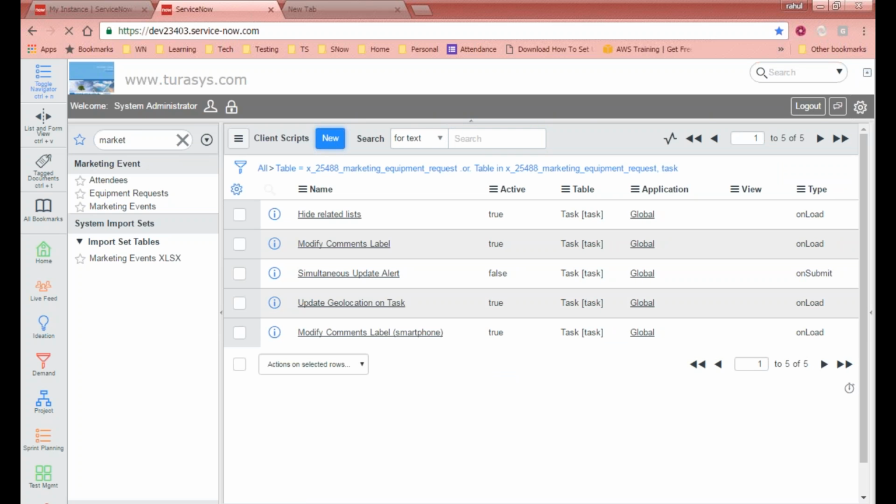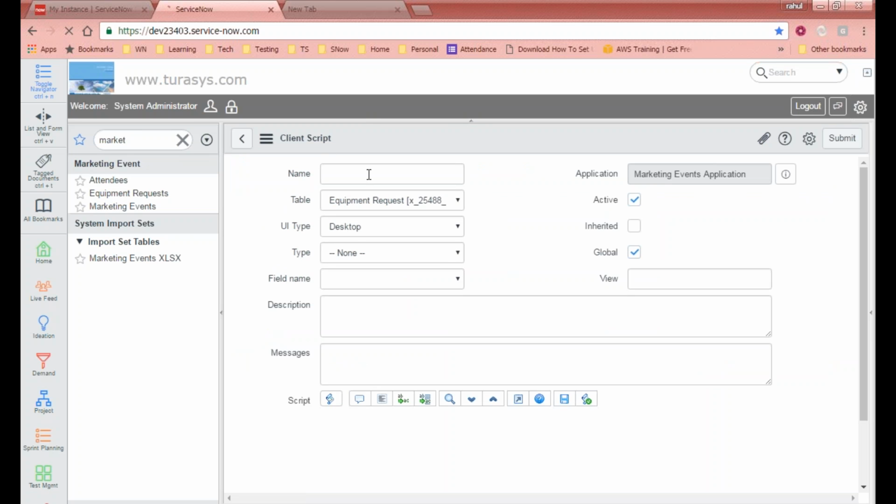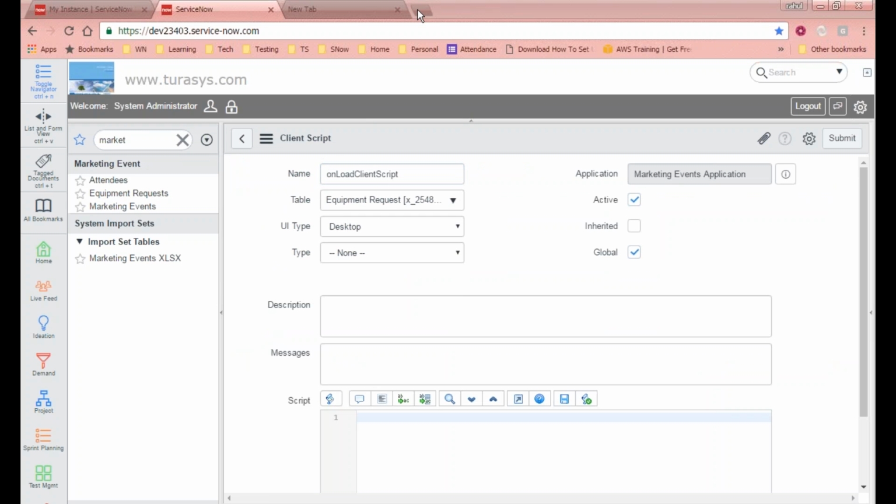For that I'll create a new client script here. So this will be, let's say, an onLoad client script.